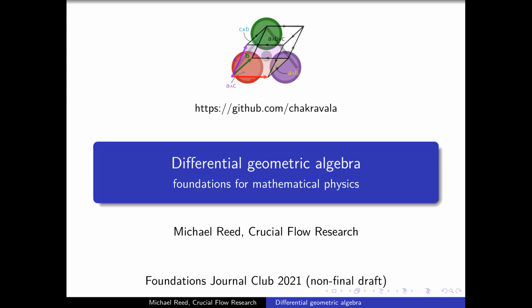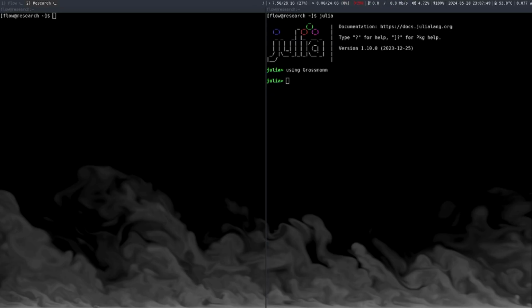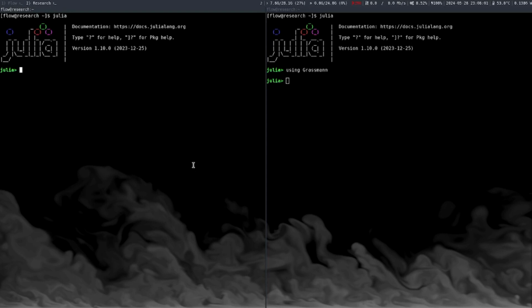The purpose of this presentation is to provide an overview of some of the computational algebraic foundations with which I'm researching mathematics. The journey starts with Julia and the terminal. Julia is a programming language which is supported on every major operating system. So we can type Julia in the terminal. It's possible to install the Grassmann.jl package by using the command add Grassmann in the package manager.